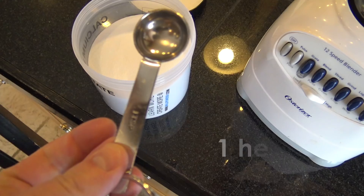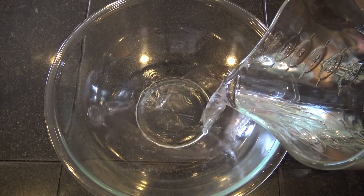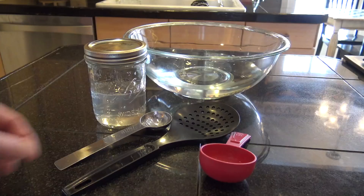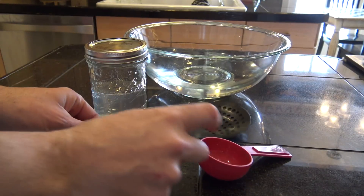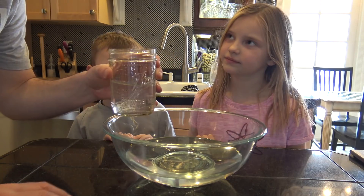Then we need to get four cups of water to dissolve our calcium lactate. We're gonna use one heaping teaspoon of the calcium lactate, which is about five grams. I'm gonna whip that up in the blender to get it to dissolve, and then I'm gonna make a bath out of it. Here are the other supplies we need to start this project.